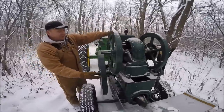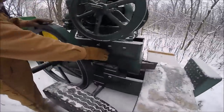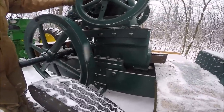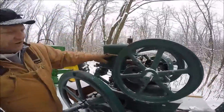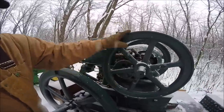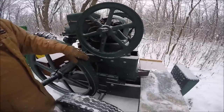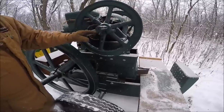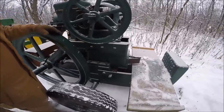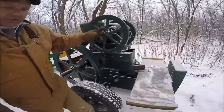Okay. And what they did is, now look at the bottom. The bottom was an engine just like this one. You cut this water jacket off of the bottom engine and bolted this three horse onto this bigger one, which was probably about a 10 or 12 horse. So this three horse is bolted on top of the 12 horse where the water jacket was. Took the head off, and we'll go around the other side.